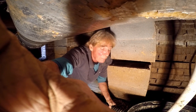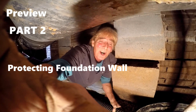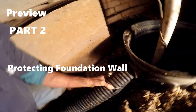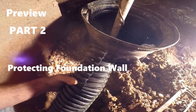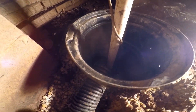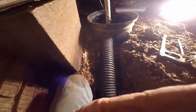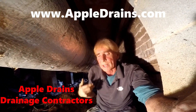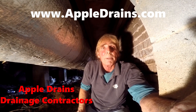We're ready to install our footer pipe, perimeter pipe, foundation drain — we call it a footer tile. We've got a good base of gravel down there. We've cut a slice in the end of our pipe so we can squeeze it together and slide it right into the sump pit, into that nipple. All the water that comes down and gets collected on this wall will now go right into the sump pit. All the water coming down the crawl space, because it's all graded in this direction, will come here to the sump pit, the pump lifts it up and carries it away.